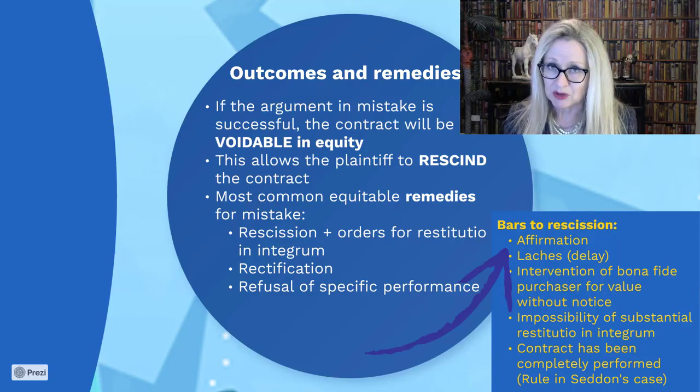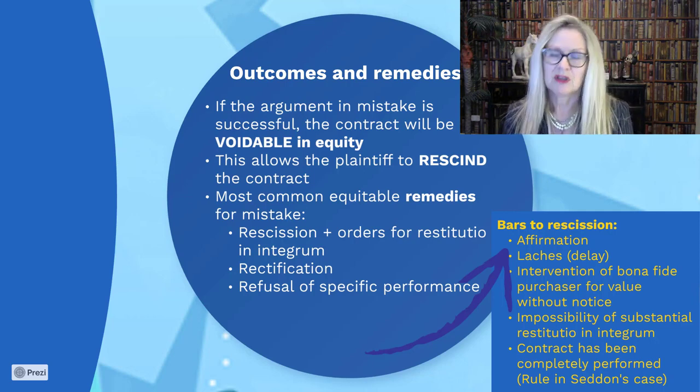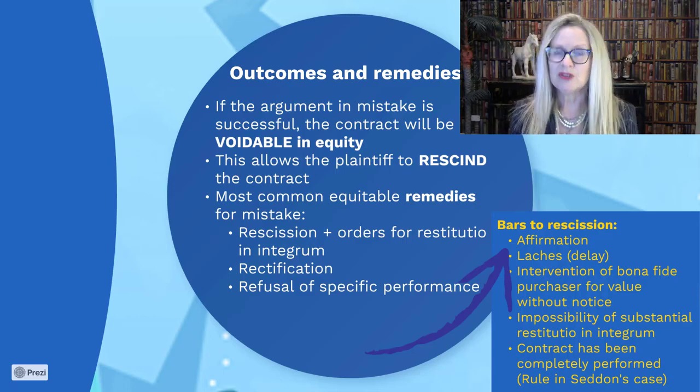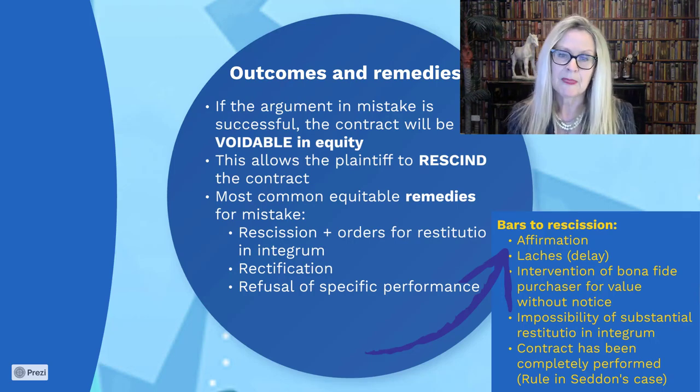Usually you won't be able to do that, and the court will have to make some orders. You know, you have to pay Bob $35, and Bob has to give you everything that you gave him and then something else. I mean, these are orders for restitutio. If you can kind of get the parties back to where they were, equity will be satisfied. So when you rescind, you might ask for orders for restitutio to achieve that unpicking.